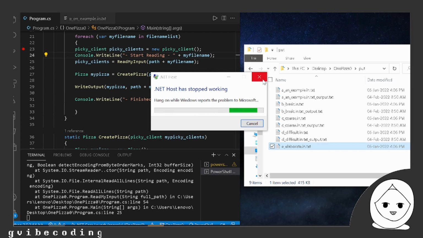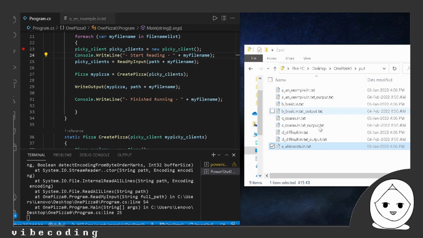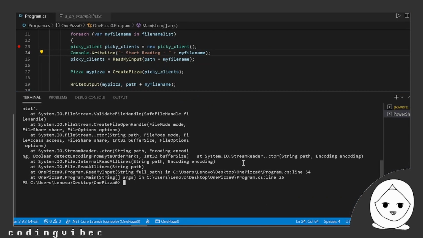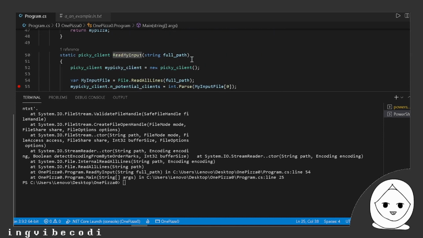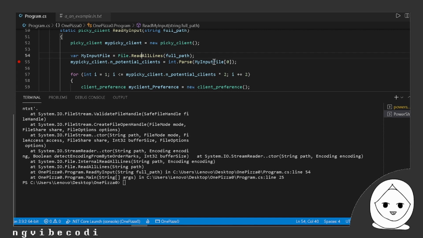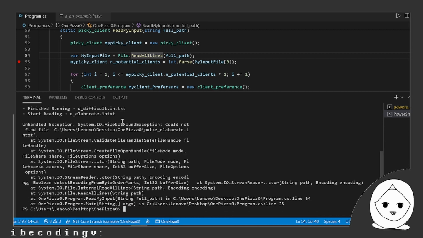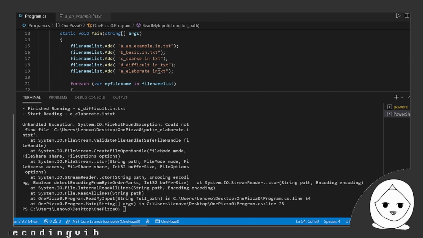Okay, so this is fun. So you saw the output file being created. It's telling me, let's read it so that we understand what's happening. Stream reader, okay, so in line 25. Okay. So in read my input, which leads to line 54. Oh wow, we have an error with that. File not found. Why? Elaborate. Oh, I didn't put a dot there. See, it's easy to make silly errors. Just one dot right here.